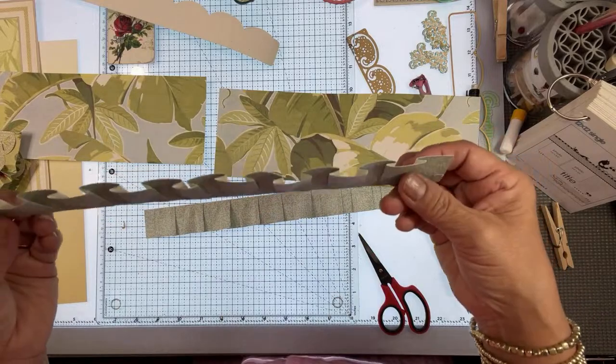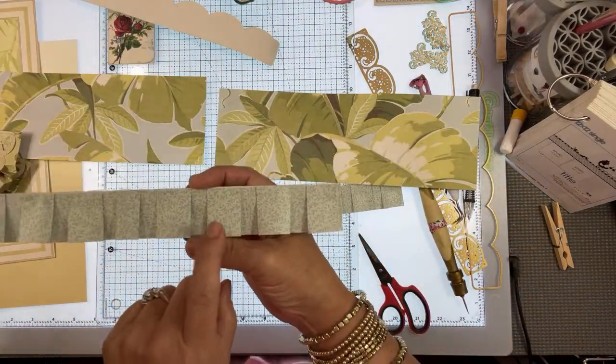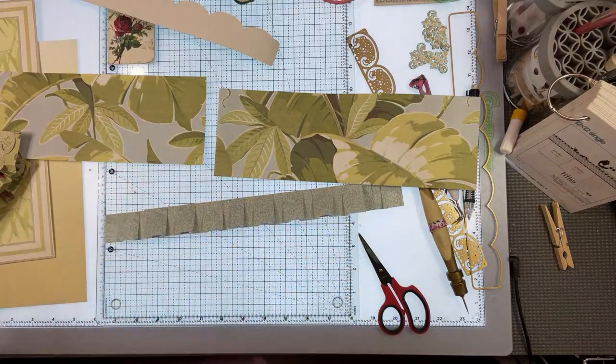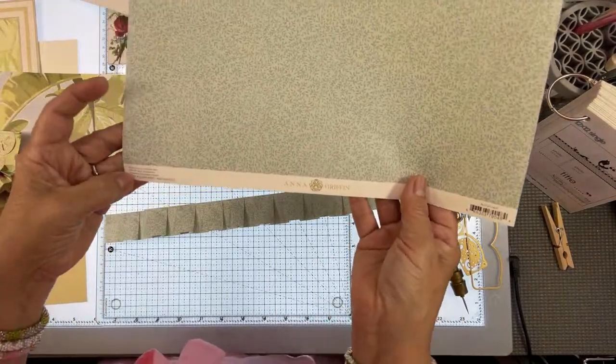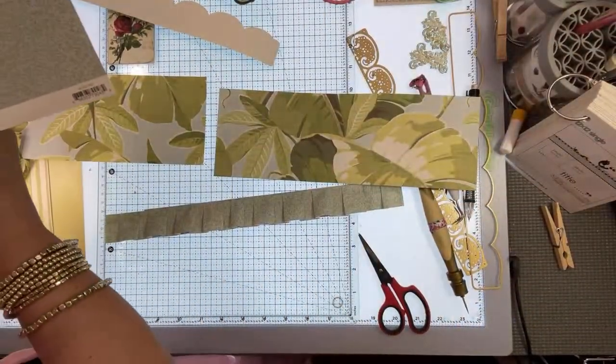So I did a box pleat with this gorgeous little blue. It kind of has little flowers on it. I think we've had this in different colors. Let me show you the original one. It says 2021. Oh, I have to find my magnifying glass.